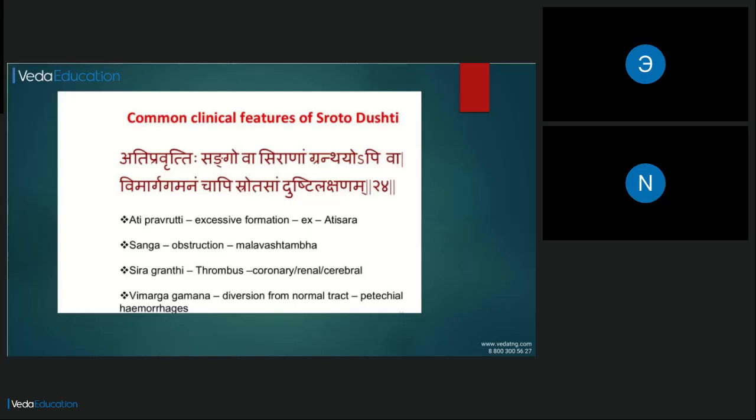Next question: how to improve blood circulation at the capillary level, especially in the legs and arms, in order to prevent thrombophlebitis and stars of the legs? Okay, that is also a Srotas problem. Thrombophlebitis is a very common issue, where the microsrotas problem.